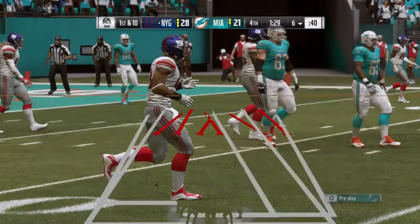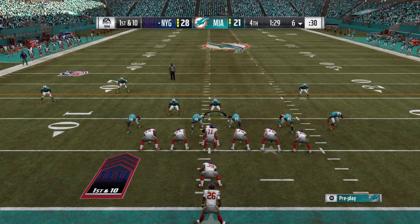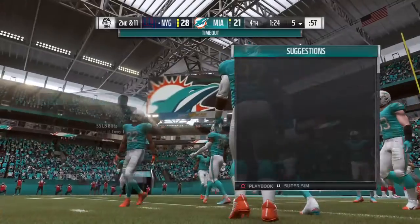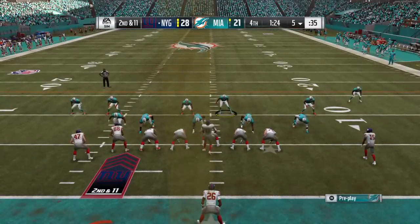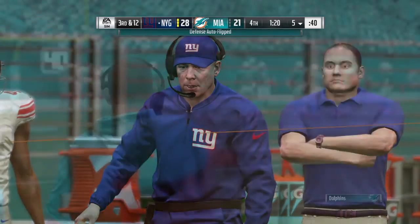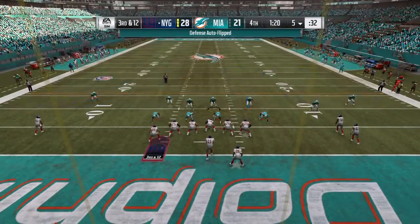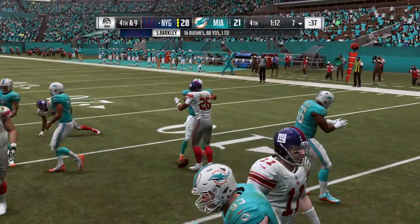So now let's reset here — they do have two timeouts left, so they can stop the clock twice. This one's not quite over yet. On defense, you're going to use both timeouts, but you've got to call defenses that are going to force the issue early — you want that play over fast. Blitz them, put pressure on them, make sure that play ends quickly. They'll go to Barkley again and he'll be hit and dropped for a loss at the five-yard line. Timeout — the defense calling the timeout here. On third down, Barkley — he'll take this forward only up to about the seven. Give him a couple on the run as it brings up a fourth down.